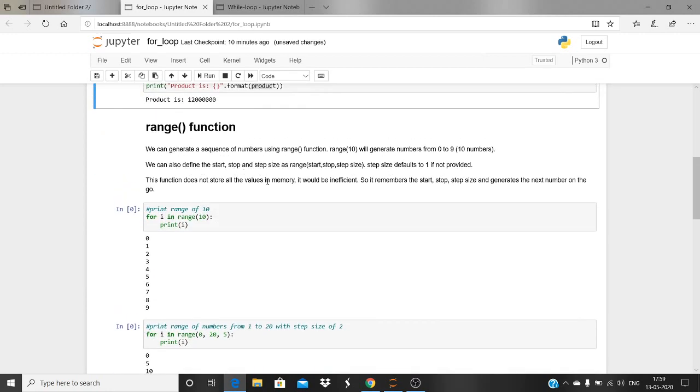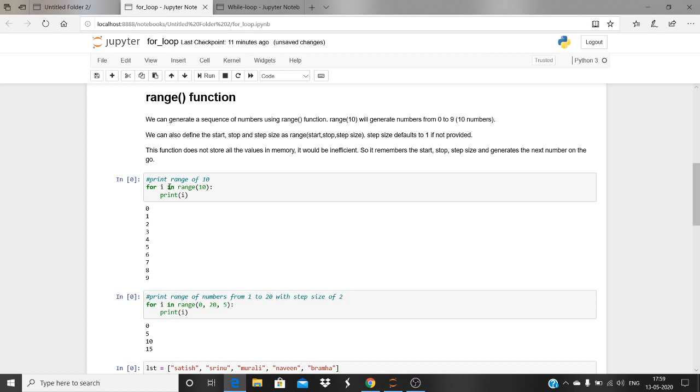Okay, so range function. Range is another kind of function which actually gives a range or a list of elements by one, or we'll see it. So for I in range, you can write anything. I, we are using I for simplification. I in range, we can give it any name. Range 10, we use simple brackets 10, and then we print for loop I. Then we specify by indentation four spaces, and we print I.